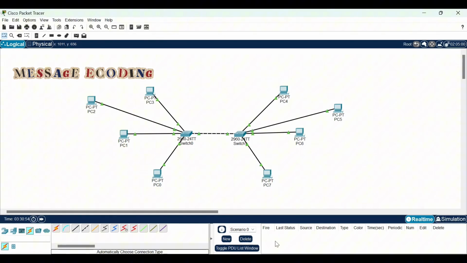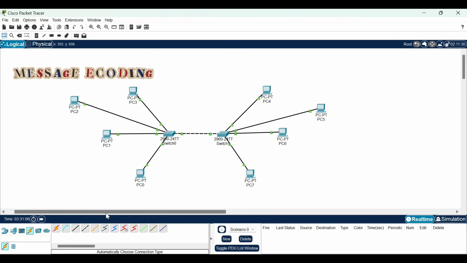In message encoding, before data can be transmitted, it must be encoded into signals that can travel through the network medium. In our Cisco Packet Tracer setup, the PC sends digital data in the form of binary codes, 1s and 0s.